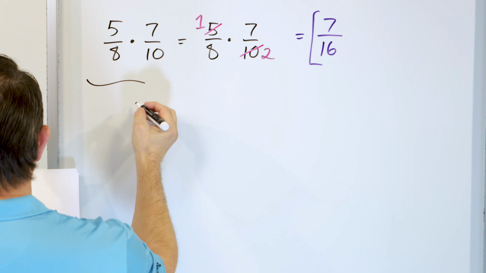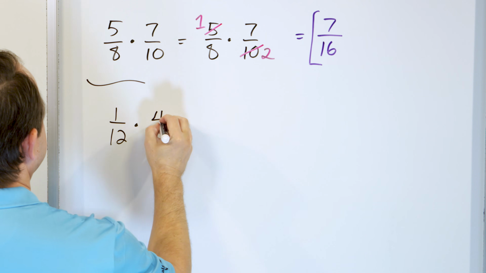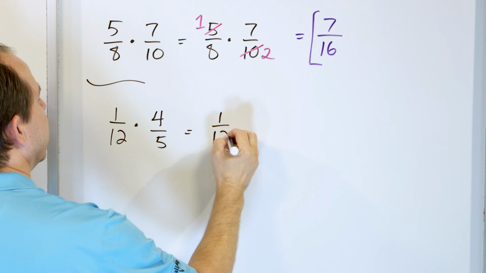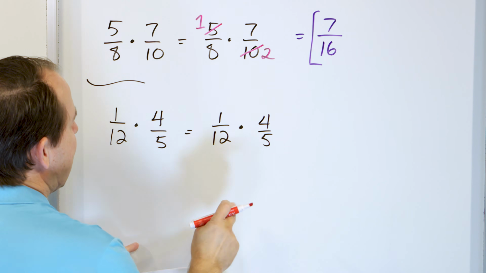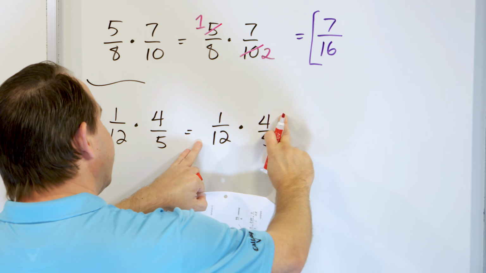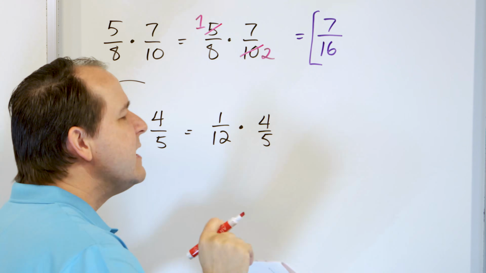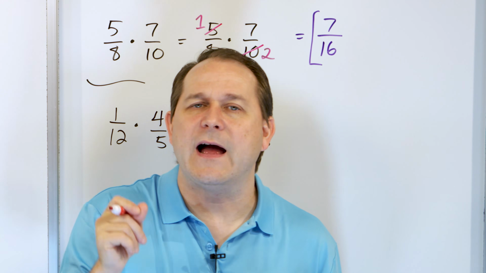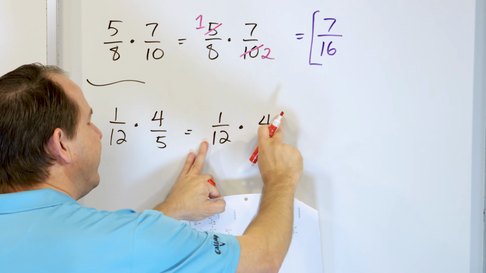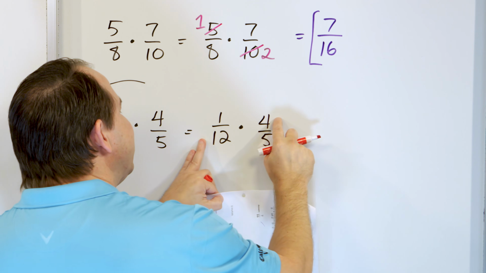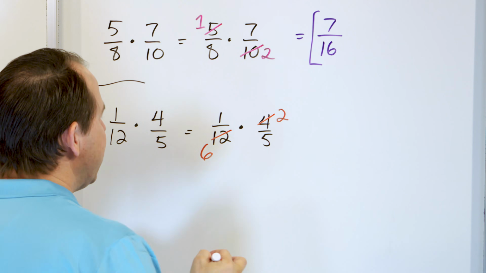All right, let's take a look at 1/12, and we'll multiply it by 4/5. I'll rewrite it. 1/12 multiplied by 4/5. All right. Can I simplify 1 and 5? Nope, can't do that. But 4 and 12, yes, I can divide by 2 if I want, but I can also divide by 4. They're both divisible by 4. Now here, I'm intentionally going to not divide by the best number possible. Let me show you what happens. We know we can divide by 4 here because they're both divisible by 4, but let's say you don't realize that. You say, well, they're both even, I'm going to divide by 2. 4 divided by 2 is 2, and 12 divided by 2 is 6. And you say you're done.